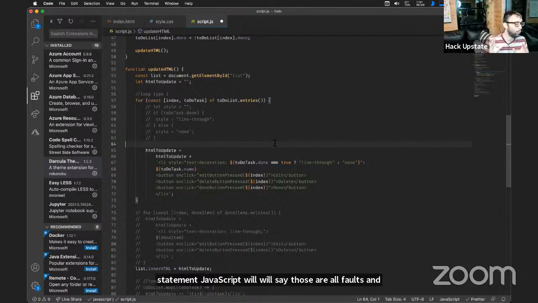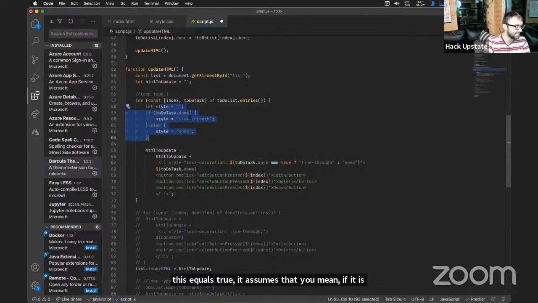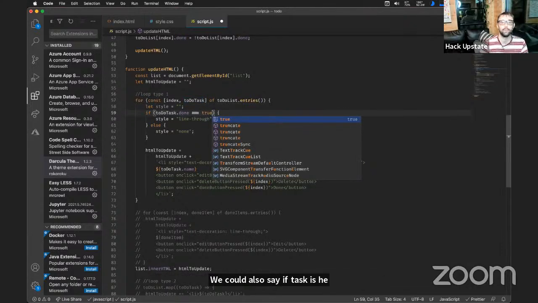And so what we are doing here is, if you leave off this equals true, it assumes that you mean if it is true. The same thing for up here. We have if task is done. We could also say if task is equal to done, or is equal to true. That would also work completely fine and not cause any issues.